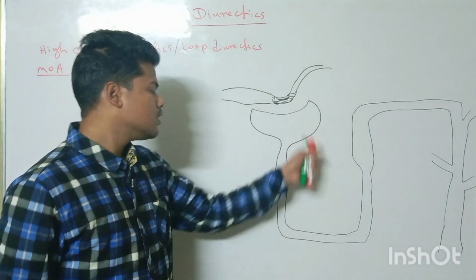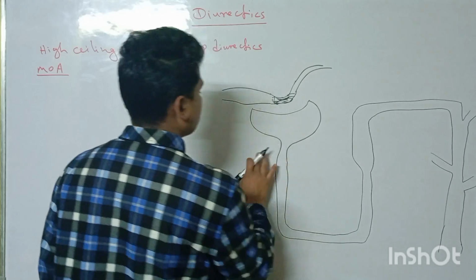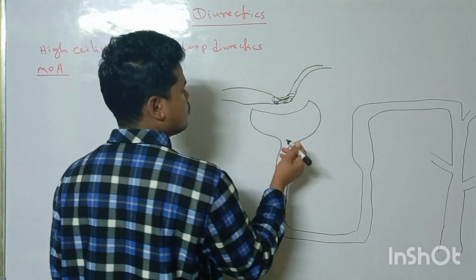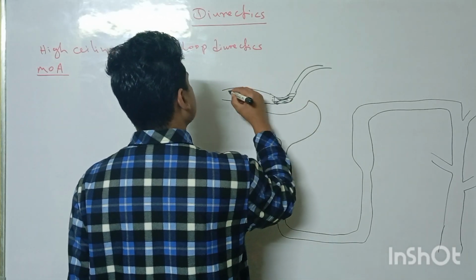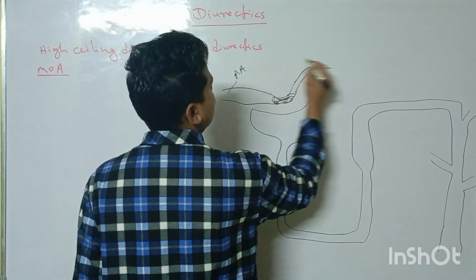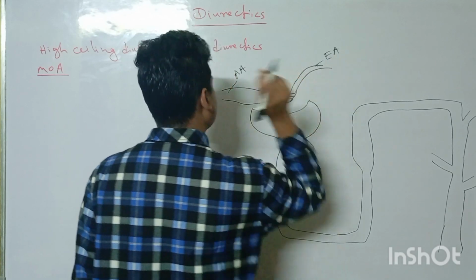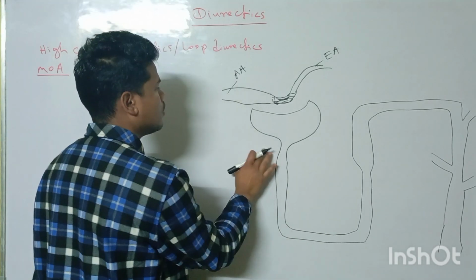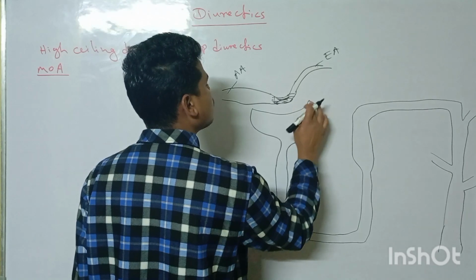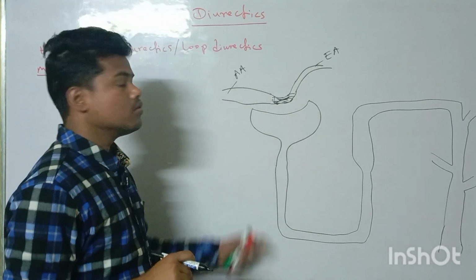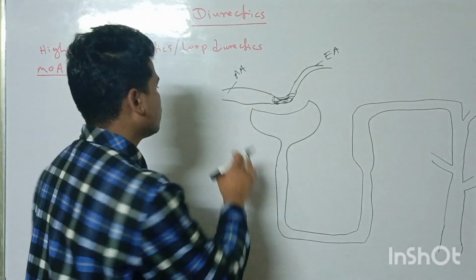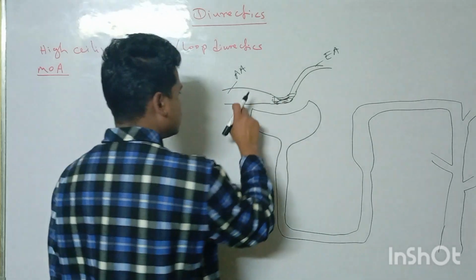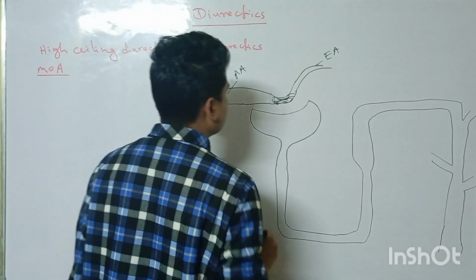If you know the general anatomy of the renal system, nephrons and glomeruli, you must be knowing that this is your afferent arteriole and this is your efferent arteriole. Though the picture is not so good, I just want to follow the normal anatomy: this afferent arteriole's diameter is larger than the efferent arteriole. Why this is needed, I will explain in detail in the renal physiology block.